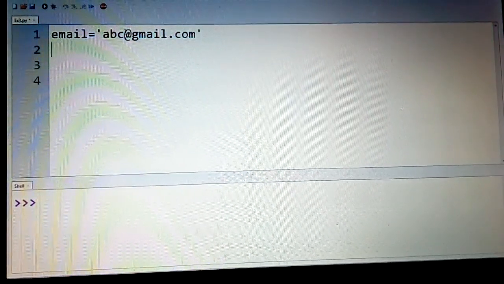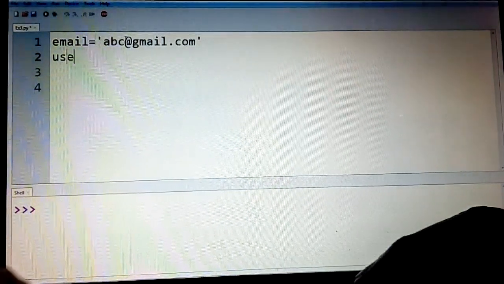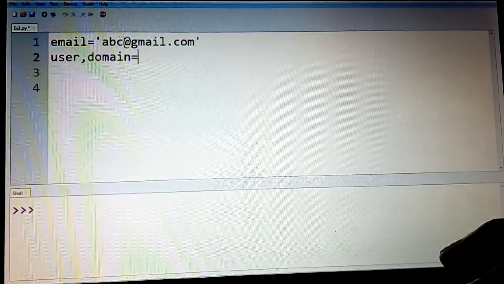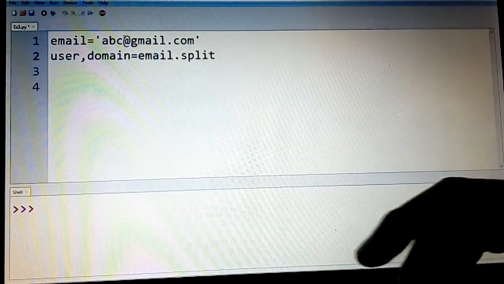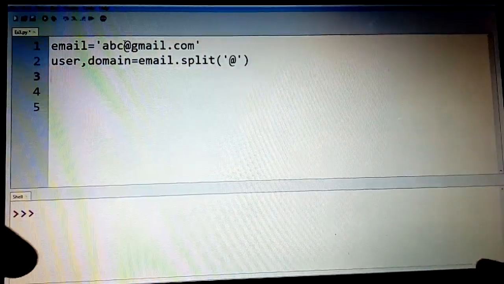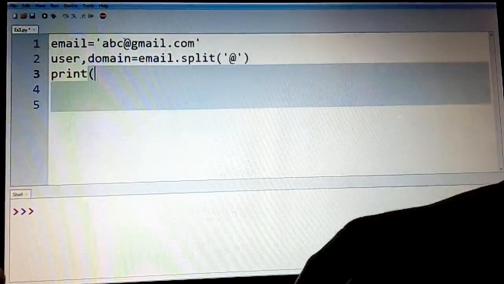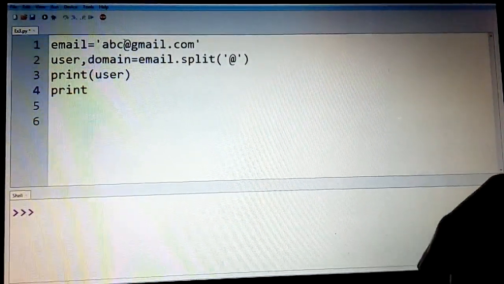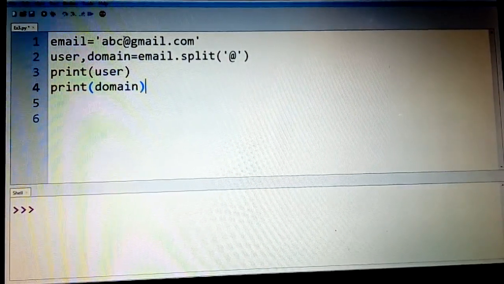Now we'll try to assign this into user, domain equals email.split on the at sign, and then I print the value of user separately and domain separately. So this would segregate the username and the domain here.